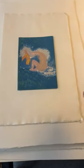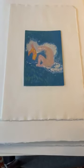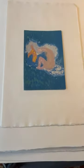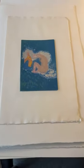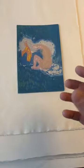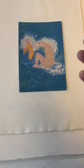So this work is by another very important 20th century Japanese printmaker. His name is Onchi Koshiro, and this work dates back to about 1920, and it showcases the same motif that we just looked at, bathers. And this print, like Yamamoto's print, was entirely produced by Onchi. He carved the blocks, he printed the print, and I'm going to keep saying that. By and large, every single artist we discuss, with a couple exceptions, carved the blocks and printed the prints themselves. And in this design, what we see is a celebration of the form, a female form, in a very simple but elegant way, where the colors are advancing the feel of the composition.